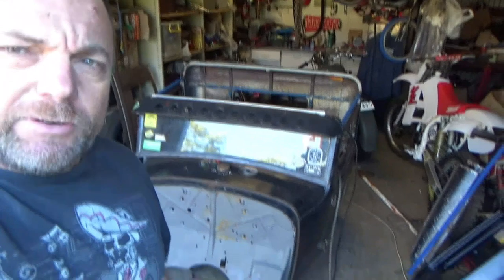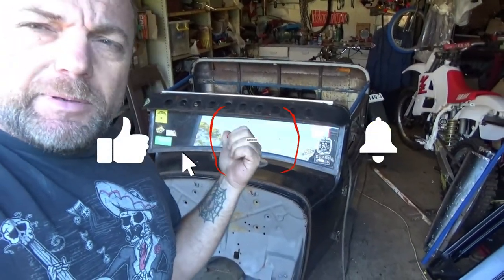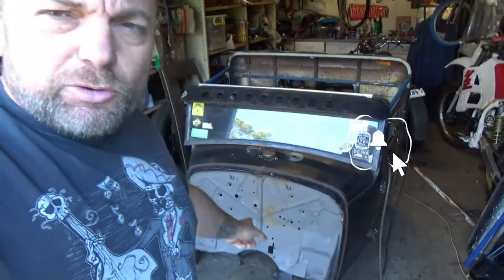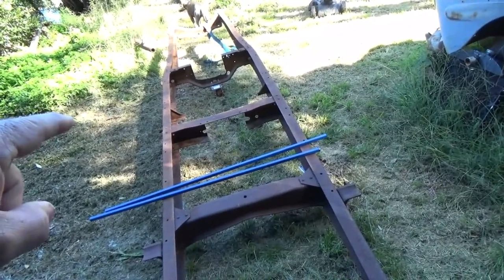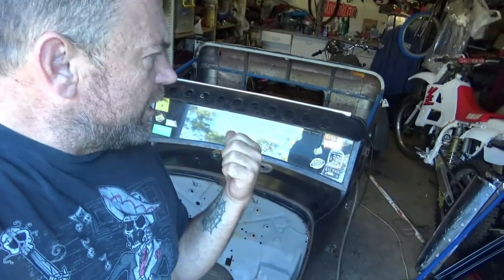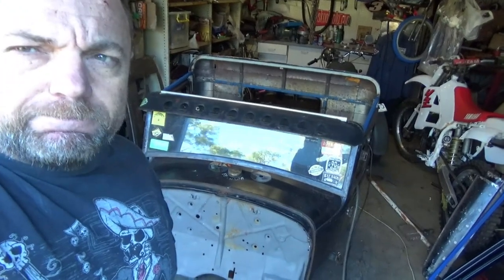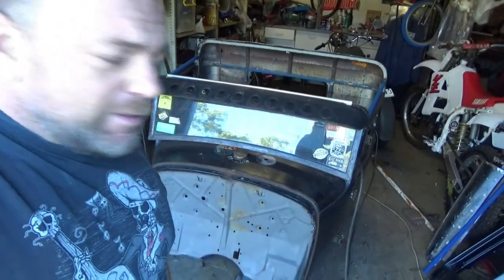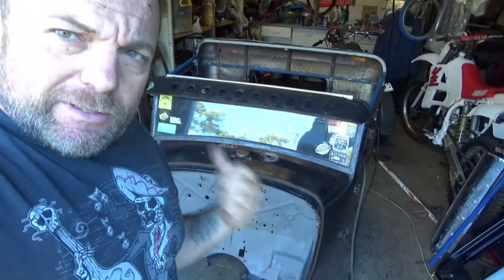And if you're new to the channel, basically I've got a 1930 Model A pickup cab, 32 firewall, and I'm running a 32 commercial 1932 chassis. She'll have a side valve V8, which is out of a 37, I think. And she's gonna be a bit of fun. This kind of stuff isn't new to me. This is how I like to build stuff from scratch. So let's get into this.